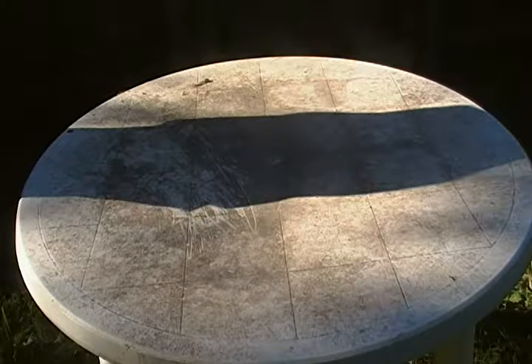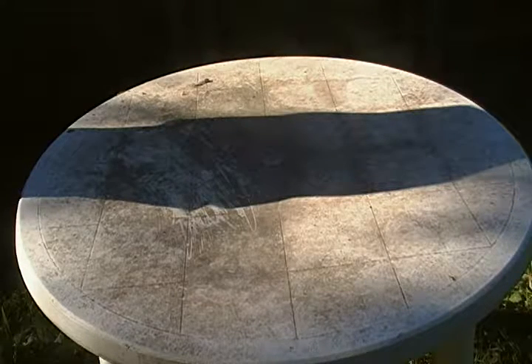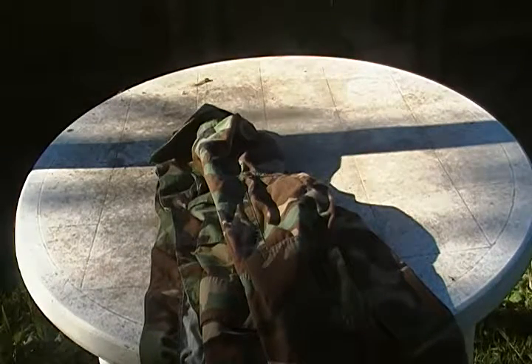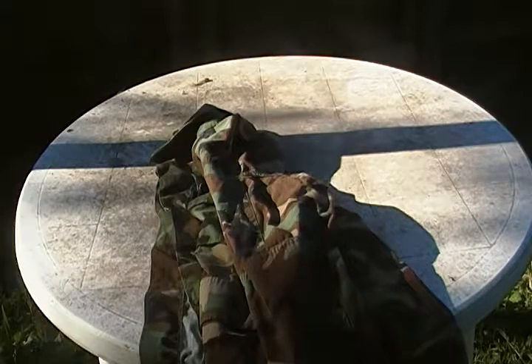The first thing I'm going to show you is the uniform itself. If you have a little patience you can surprisingly find this stuff very inexpensively at thrift stores like Salvation Army and Goodwill. First, of course, is this woodland camo shirt. You can find these pretty much everywhere. I was able to get this shirt for $2.50. They seem to range at stores anywhere from about a couple of dollars to about $10 apiece, but especially at thrift stores you can find them for a couple of dollars — surprisingly inexpensive.